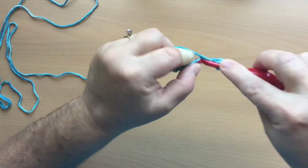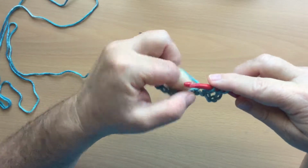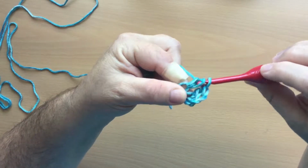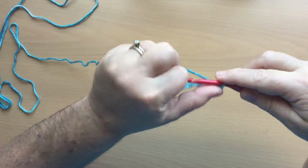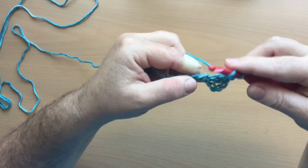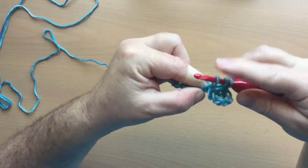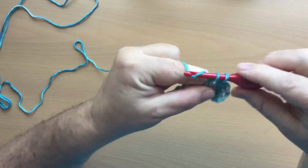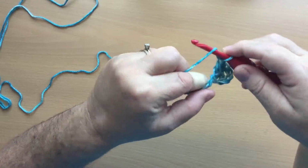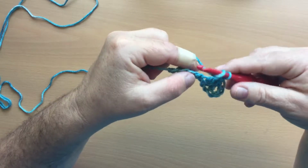Yarn over, go through the chain, yarn over, pull up a loop, yarn over, pull through two loops, yarn over, through two loops. Yarn over through the chain, yarn over, pull up a loop, yarn over, pull through two loops, yarn over, pull through two loops. Do it a couple more times until we get to the end.